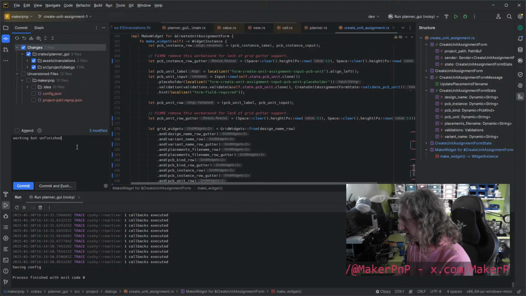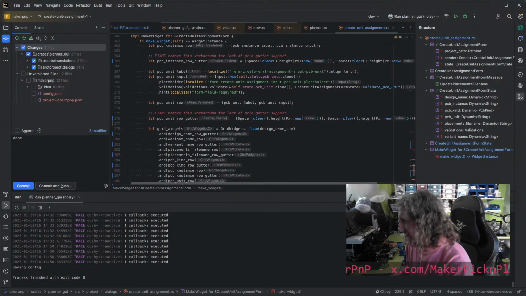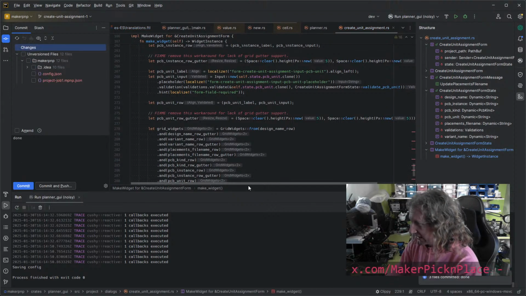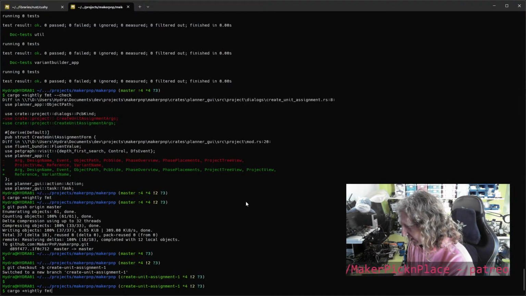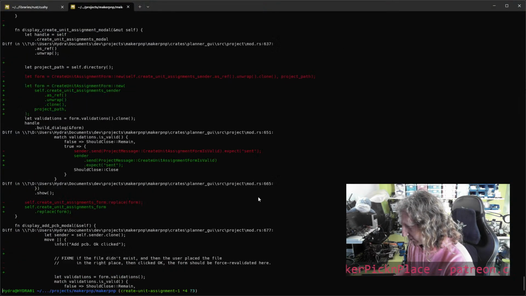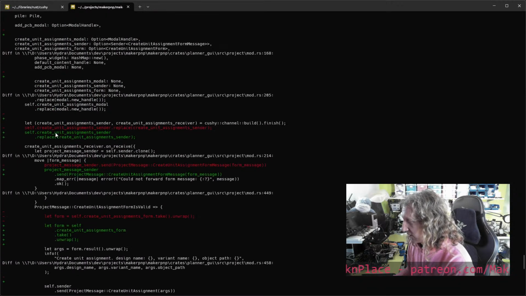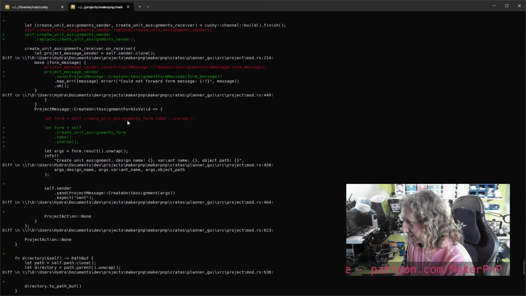Let's do the commit and go done. Okay. And then let's do Rust format and let's see what it's going to actually do. It's going to tell us that we were very naughty and we created lines that were too long.